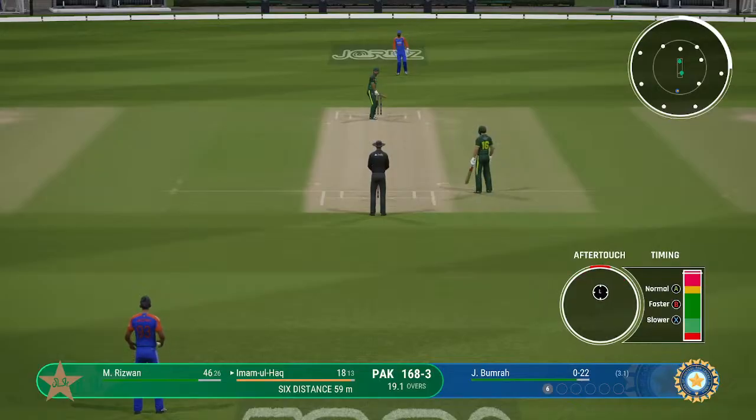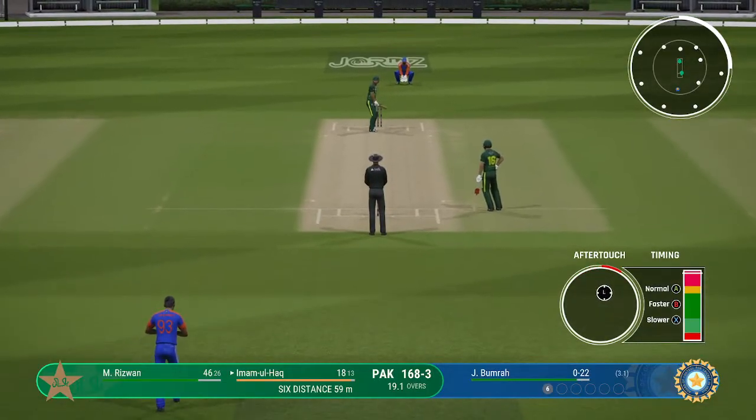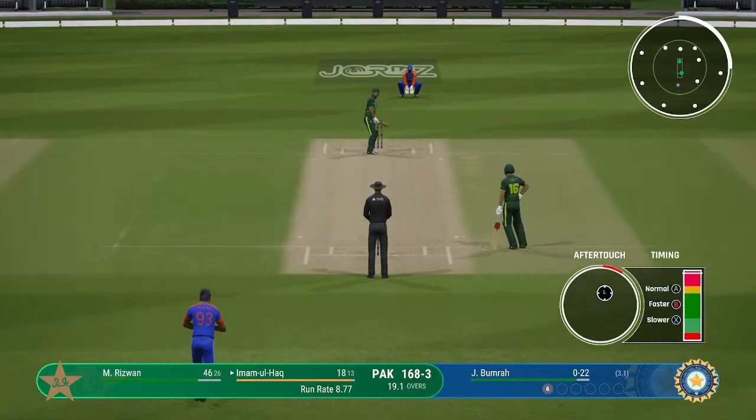Yeah, it can be very disheartening seeing good deliveries smacked around. Sometimes, though, you just got to accept it and move on.